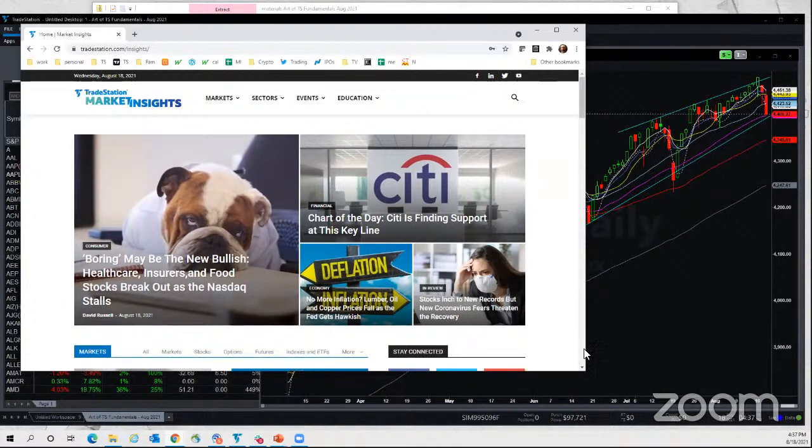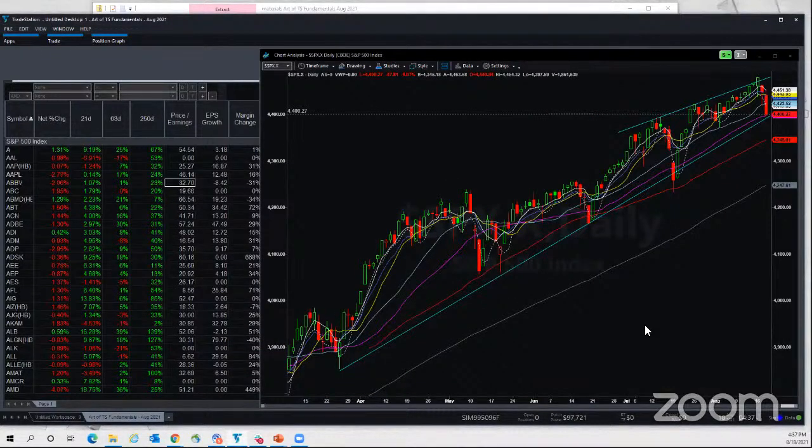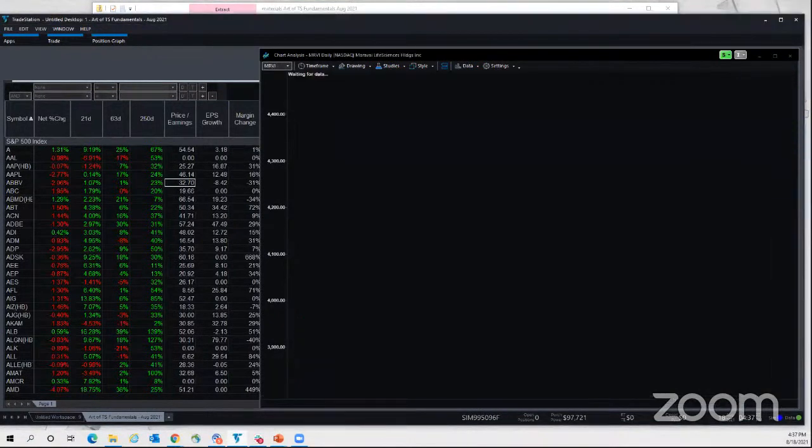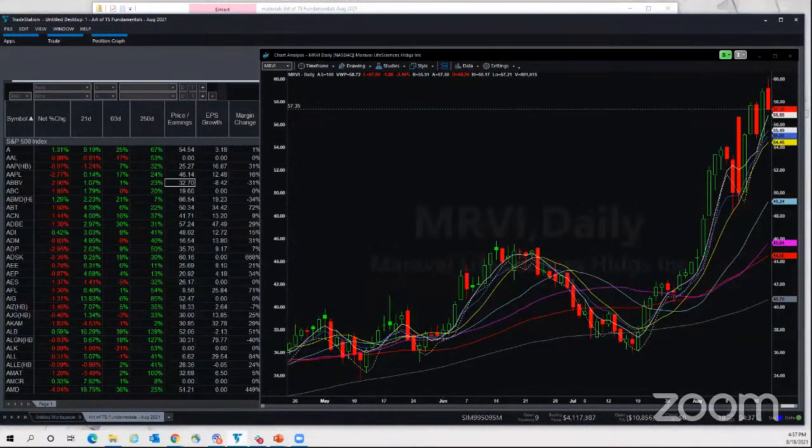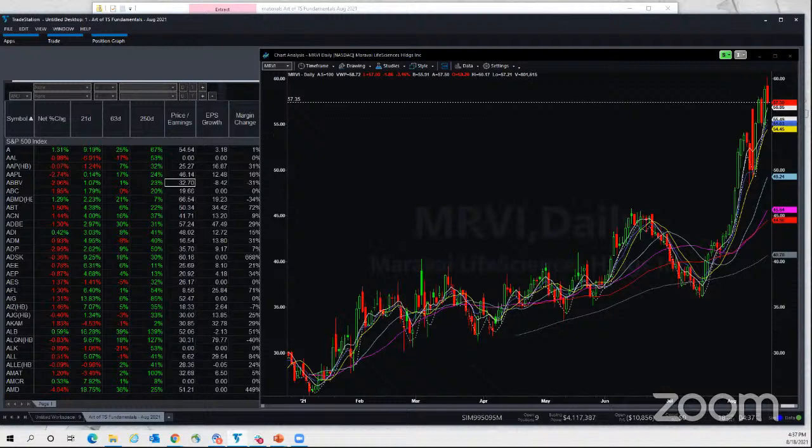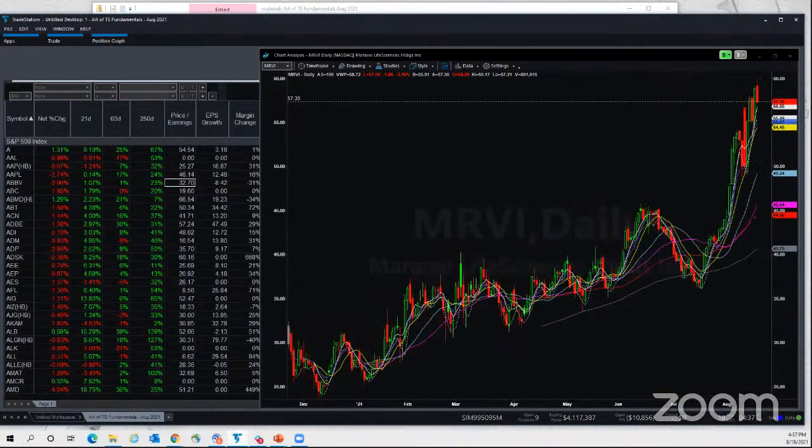The last thing I want to mention is there's 3 stocks in particular that have caught my attention among the recent kind of weakness, and all 3 of them are relatively new. This stock MRVI is like a biotech, like Illumina, ILMN, from what I can tell. They do biotechnology stuff. They did an IPO not that long ago, and what's interesting about a stock like this is that it is new. That means there's not a lot of long-term holders who can become sellers. This is a new company that has been outperforming and moving higher as the market pauses.